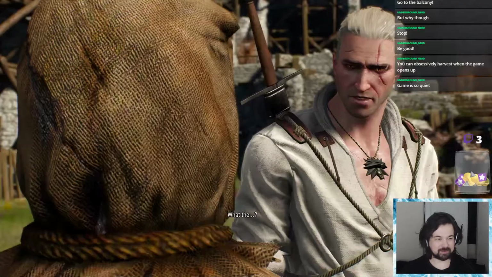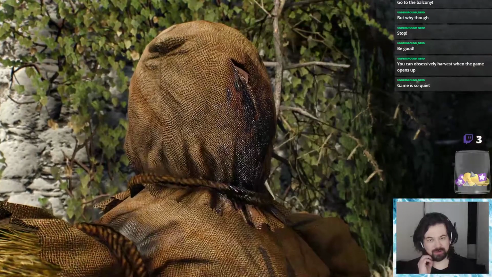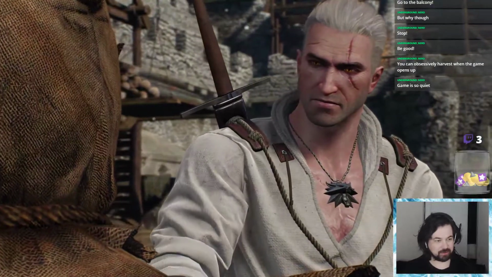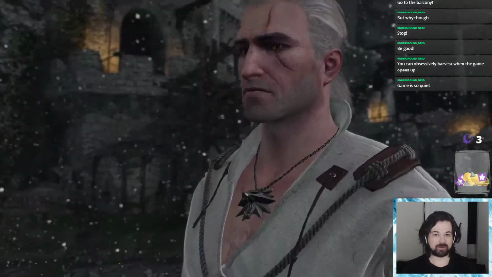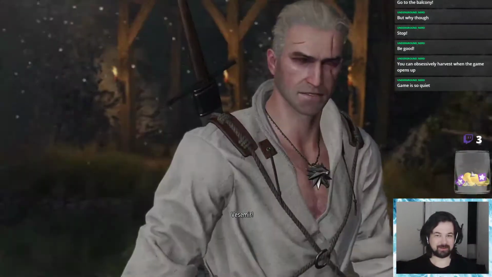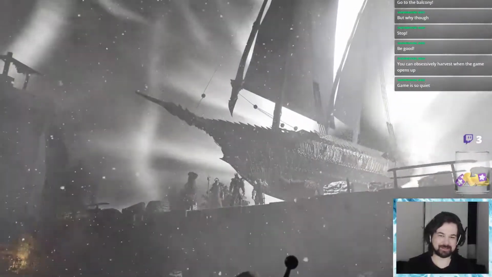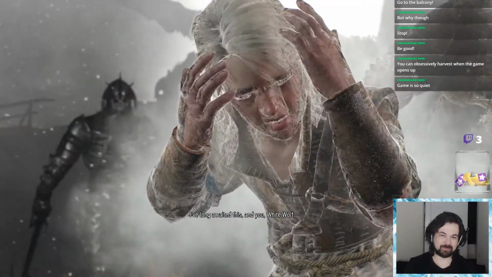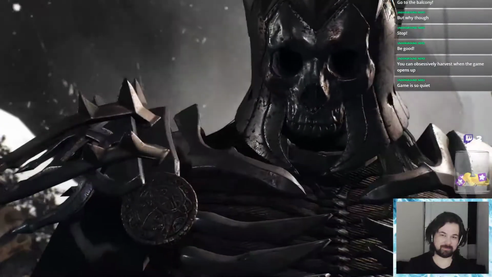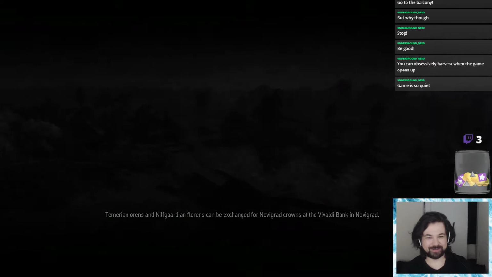What's this? What the? I'll turn the game up. I can do that, right? There we go. Second. It's a cat. It's cat eyes. No, the only child character who isn't annoying.